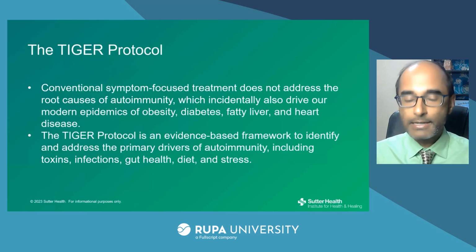So, two of the causes that are unrecognized are, number one, dysbiosis: imbalance in the microbiome, lack of beneficial bacteria, overgrowth of opportunistic bacteria. That's associated through the gut-liver axis with fatty liver. And number two is environmental toxins, which are a big focus of my talk: how to help your patients reduce exposure and also boost their detox capacities, what practices, lifestyle techniques, supplements, and dietary changes can all help with detoxification.